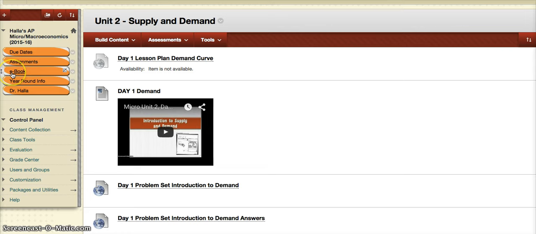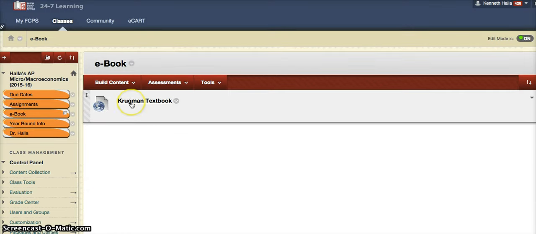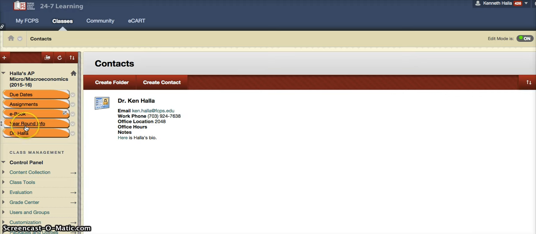There is no set textbook, although if you want the book that we quote as a resource, you would just go here. And the kids, I find this is easier for the kids. They just do Control F and put in whatever concept that we're looking for. And then if they want, I do have some hardback books as well. If you need to reach me, you go here, and I have my home phone number, email, etc.